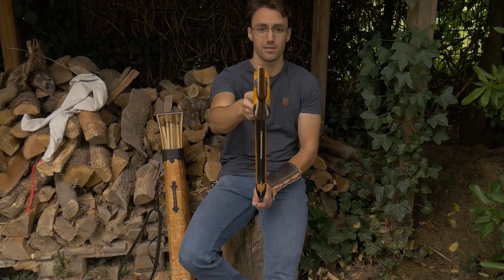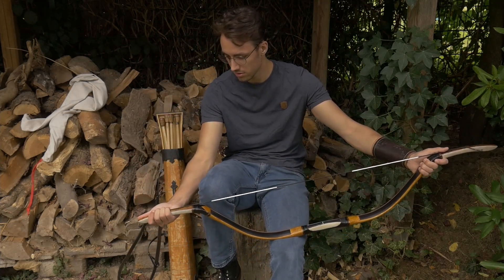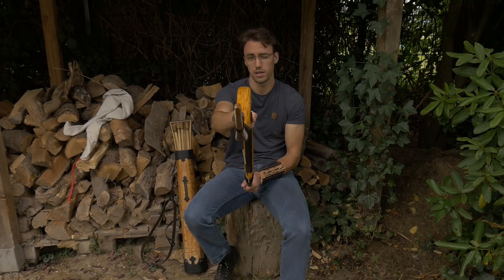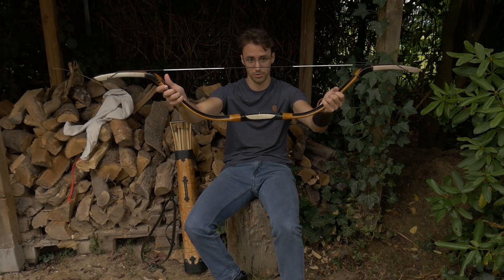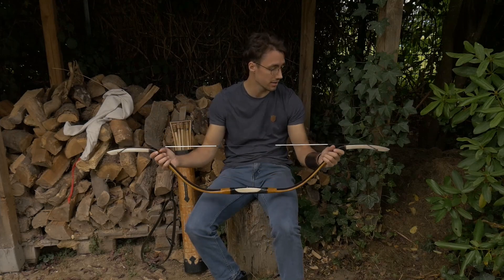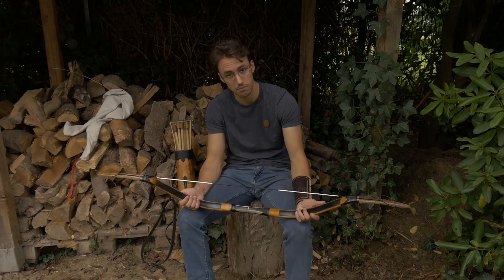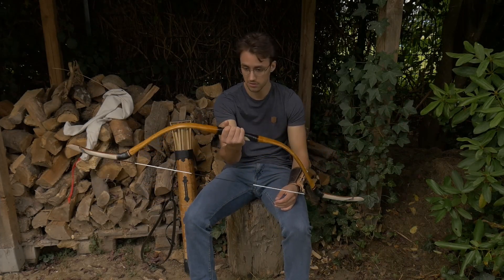I think overall, for my first time stringing and balancing a hornbow, it probably isn't too shabby a job. Though it does want to slightly move to the side. I'm obviously not manhandling it too much into position right now — I'm frankly lacking the experience to just force it into position, because I don't know how much force I actually need. So I try, rather than going too far too fast, to slowly adjust it in smaller and more numerous steps as opposed to overshooting and possibly damaging the bow.